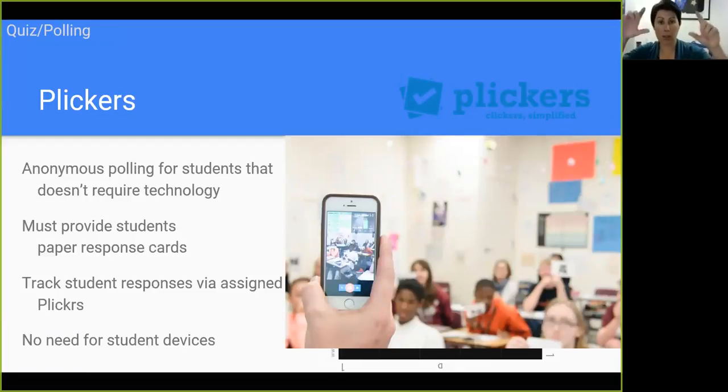As the instructor, you have to have a device so that when students hold up their cards, you scan them to see what they responded. And then up on your projector screen, you can have the live results view. So it's a really cool way to gauge student learning. You can track your students if you have a classroom set up, and it's completely anonymous for your students. So they don't have to feel embarrassed about not knowing the answer. And again, they're not getting distracted by their devices. So don't worry about Wi-Fi, don't worry about those other things. You can just give them their clickers and they are good to go.